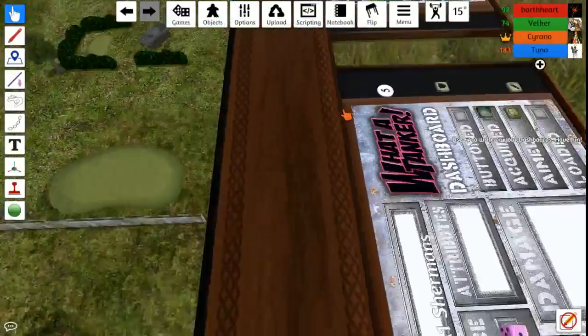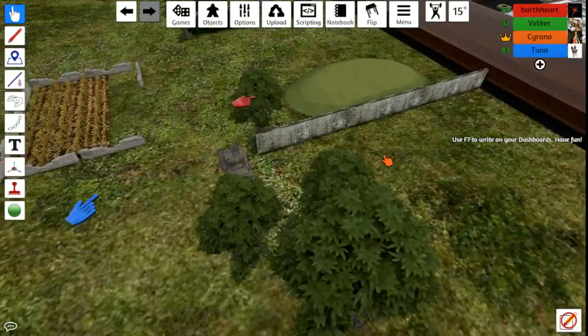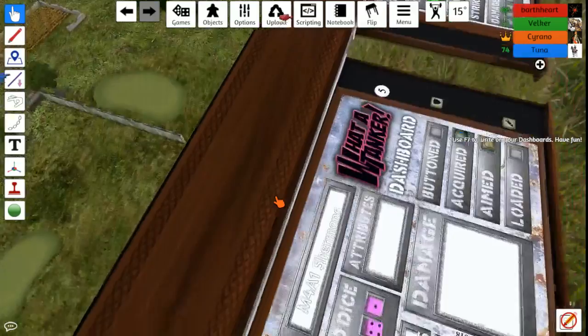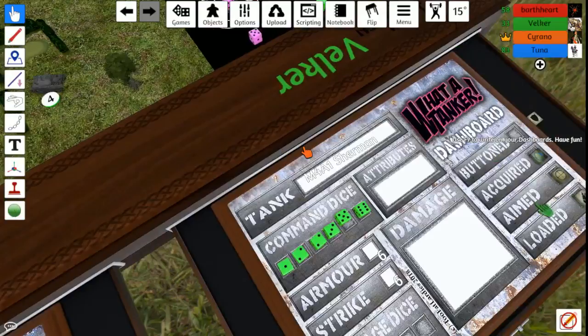Am I unbuttoned or not? You are, this guy hasn't shot yet. So I'm acquired and aimed, and now all I have to do is... you gotta drop your acquisition marker on him too. Oh, yes. Wild die to get my fire dice. Yep. Becomes a four.